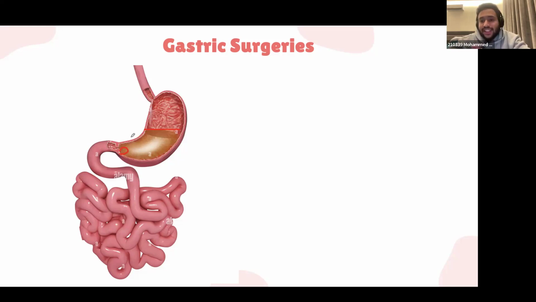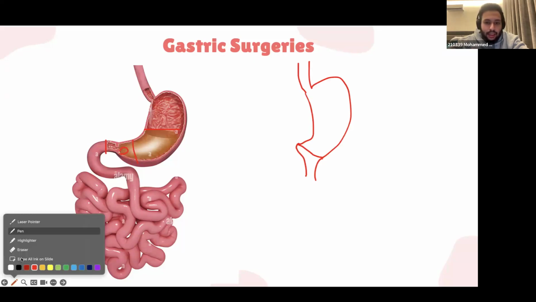So the first one is Billroth 1. In Billroth 1, you remove this distal portion of the stomach with the pylorus, okay? Then you just do a gastroduodenal anastomosis. That's it. So it would look like this. So we draw the esophagus, stomach. There's going to be a stump here, and then this is going to be the duodenum. Okay? That's pretty much Billroth 1. The whole thing over here is you're removing this distal part of the stomach. Tamam, that's Billroth 1.